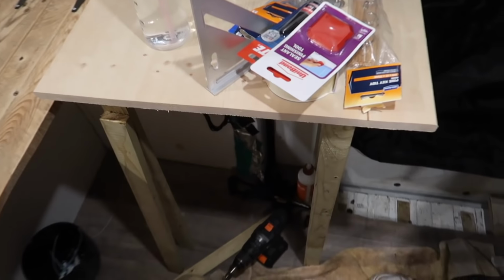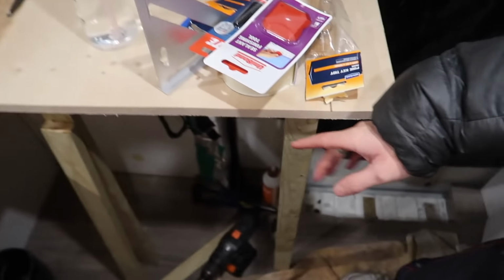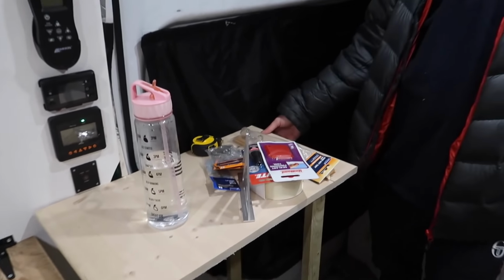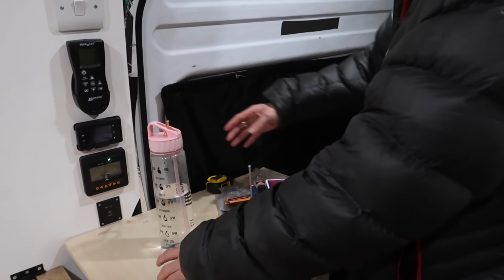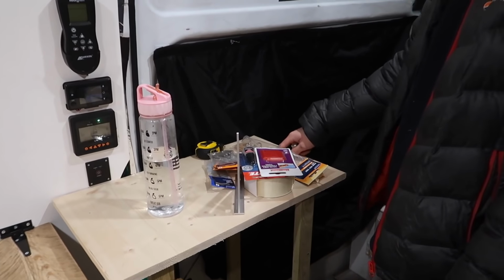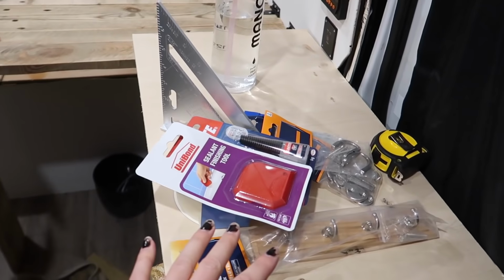The legs are moving. We already had this counter left over. I wanted to reuse it, save a bit of money, but it's not big enough, when the hobs will take up pretty much everything. There's just not enough space to cook. So we went to Wix to get a bigger one and they didn't have one, so we're going to try and find one later today. We're getting gas hobs and they're going in this countertop here because the electric hobs just weren't good enough.